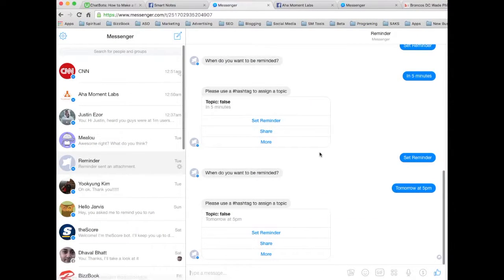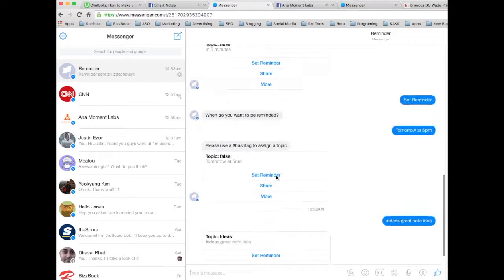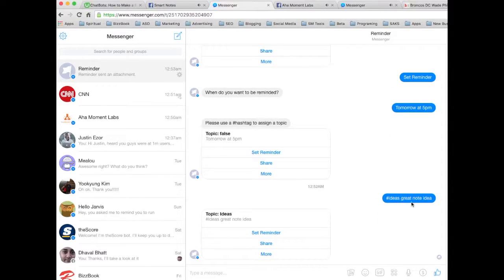So this is the bot right here. And so you come in here and you write something, and I use a hashtag. I'll say hashtag ideas. Let's do that. Now the bot takes this and it's going to respond back with a payload, pretty much in the same exact way that I wrote it. So it noticed that ideas was my topic. So it set a topic. It took my message and it created a description with it. And now it's letting me do something with this content. I could set a reminder for it. I could share it. Options. I can do a bunch of other things with it.